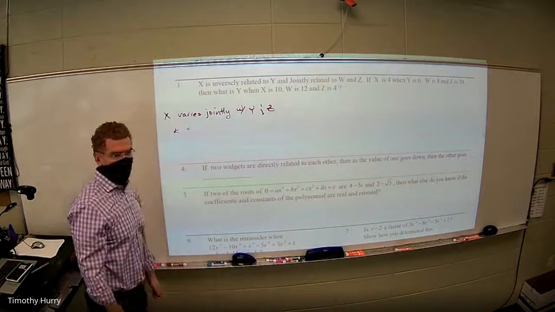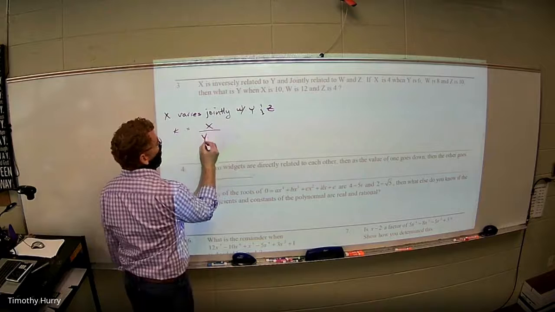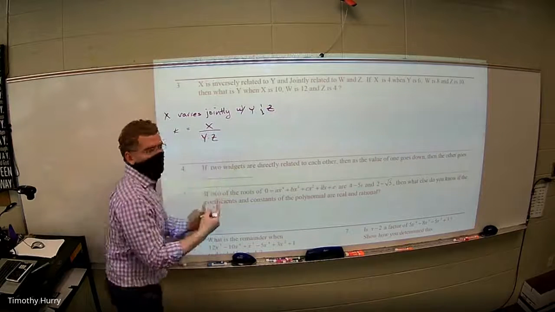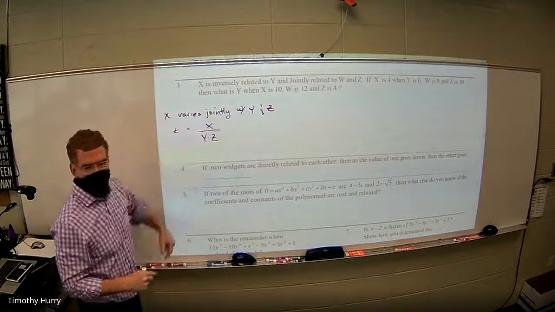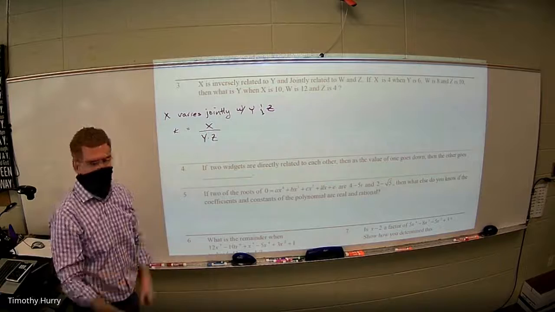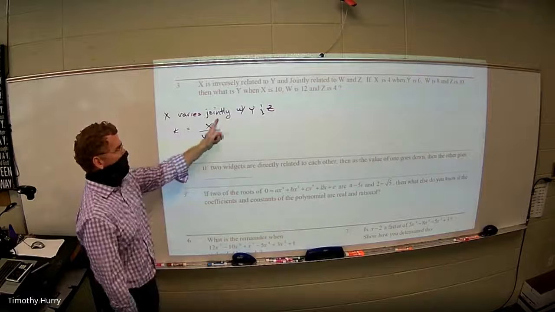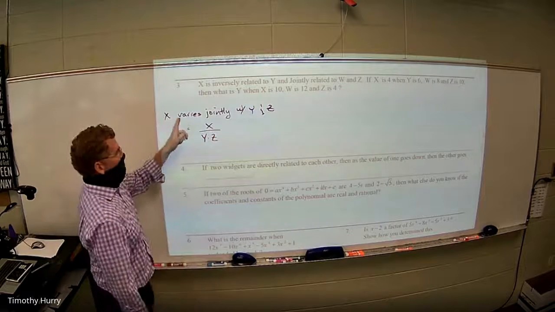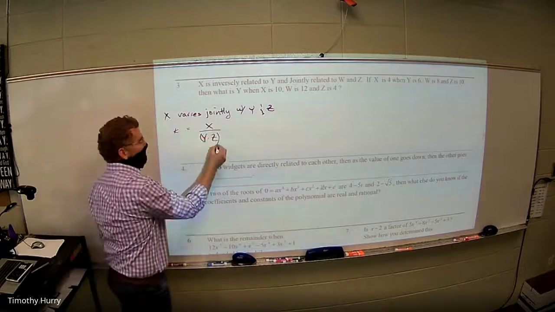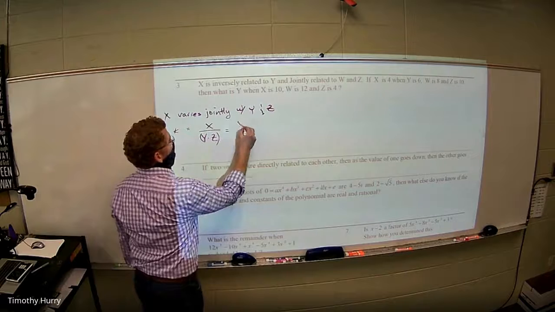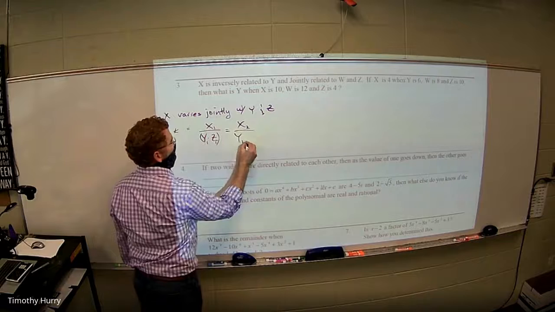So if it's jointly, there would be two things that it varies with, and you'd say x over the y and the z. So the y and the z would both be multiplied together, but they would both essentially be directly related. But they would be jointly related in that regard. So the product is directly. Think like that. So x varies jointly with y and z is kind of like saying x varies directly with the product, y and z. And that would be true x1, y1, z1, x2, y2, z2.